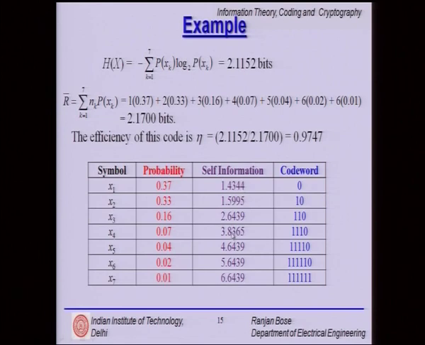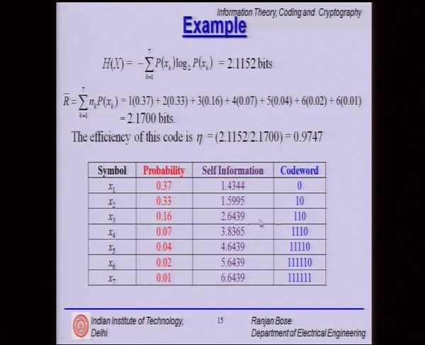Where does the compression come from? Well, if the information is less, I should use fewer bits, because units of information is also bits. So, in principle I should actually use 1.43 bits to represent this first symbol, but I am using 1 bit. I should use 1.599 bits to represent the second symbol, but I am using 2 bits. Wasteful, but I have no choice. Either I use 1 bit to represent or 2 bits to represent, and so on and so forth. This is my dilemma.